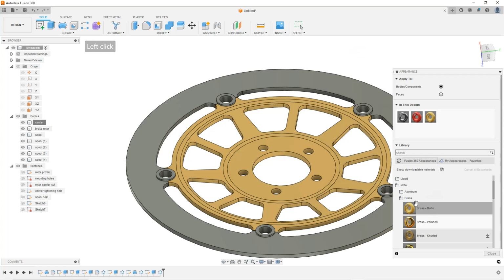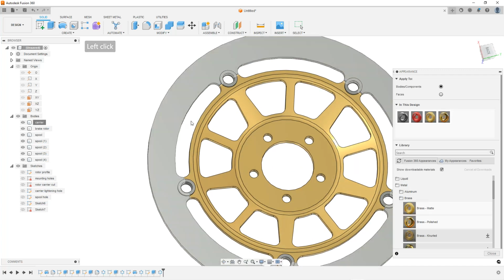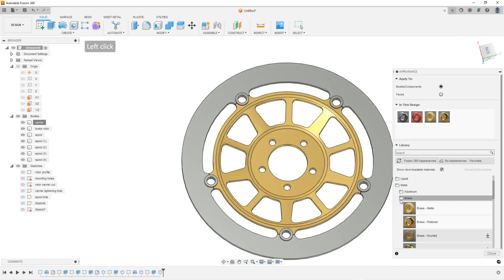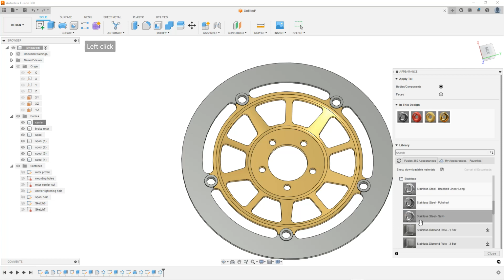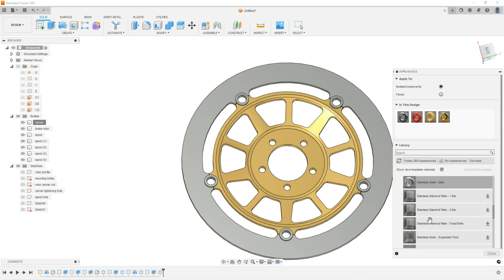So the way that you do that, you saw me take this and drag it on there. It's pretty easy. And let's see, maybe make our rotor something a little different, just for fun. How about stainless, brushed, satin?